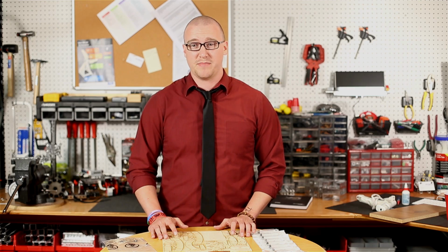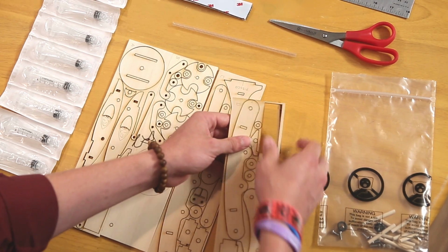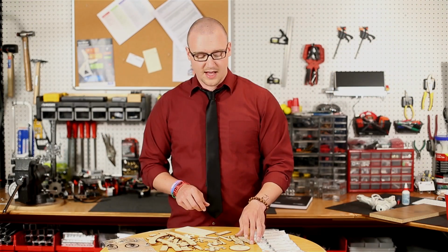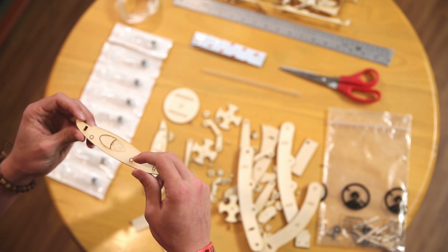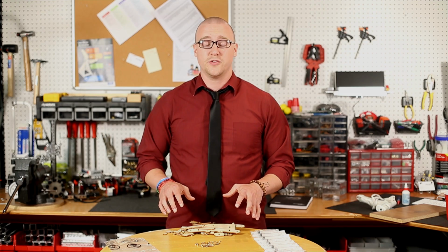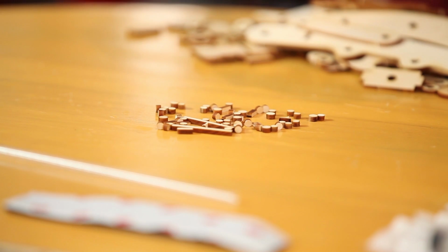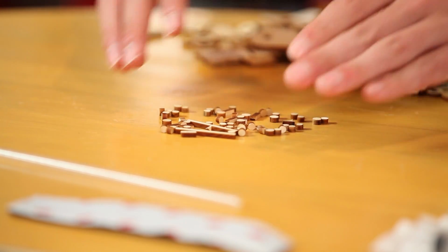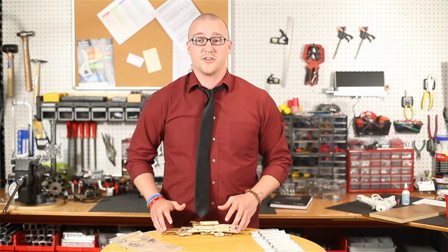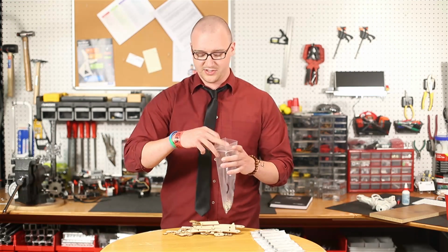To prepare to build our T-Bot 2, the first thing you need to do is pop out all the die-cut parts. As you pop out some of the pieces, make sure that you're popping out some of the smaller holes within the pieces. After you've popped all of the die-cut pieces out and you've gotten all the little pegs that were filling the holes out, you can discard everything that is not labeled. Now once all your pieces are popped out, you can put them in the resealable plastic bag just so you don't lose any.